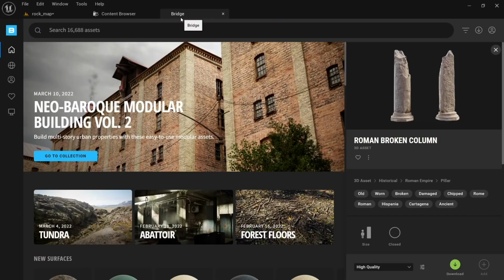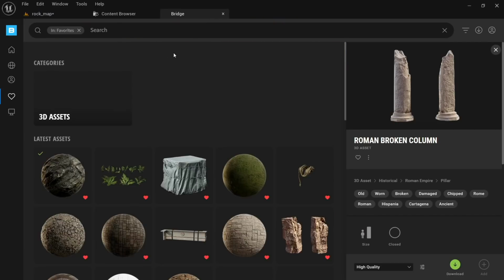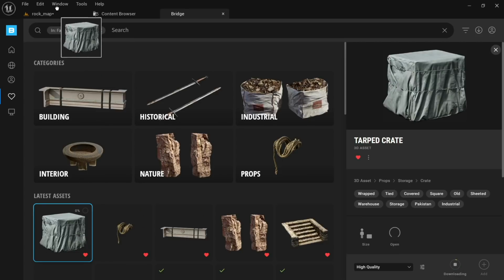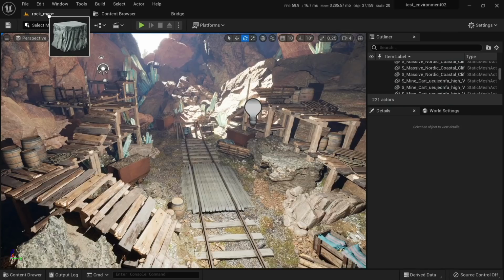Now, I will show you something great. If you go to Bridge, I will go to my favorite ones. My favorite 3D assets are here. Usually it takes a lot of time to download these assets, but you can actually drag from Bridge here. For example, this one I haven't downloaded. I will download the high quality for now because I don't feel like I need the Nanite for this, but I can just go here, click on the map and put it in position.